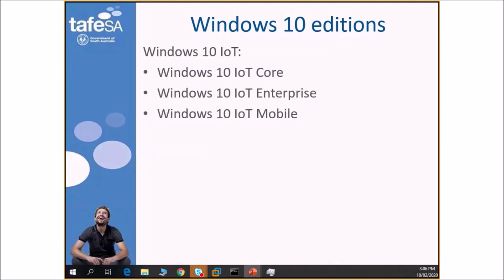Then there are a couple of other things. There's Windows 10 IoT. You might have heard of that term, Internet of Things, really for smart devices. So you can see where they're going. They're going to give you the same platform for all their devices: phones, desktops, laptops, tablets, smart home innovations. You see how they're going. It's a bit like they want to dominate the world.